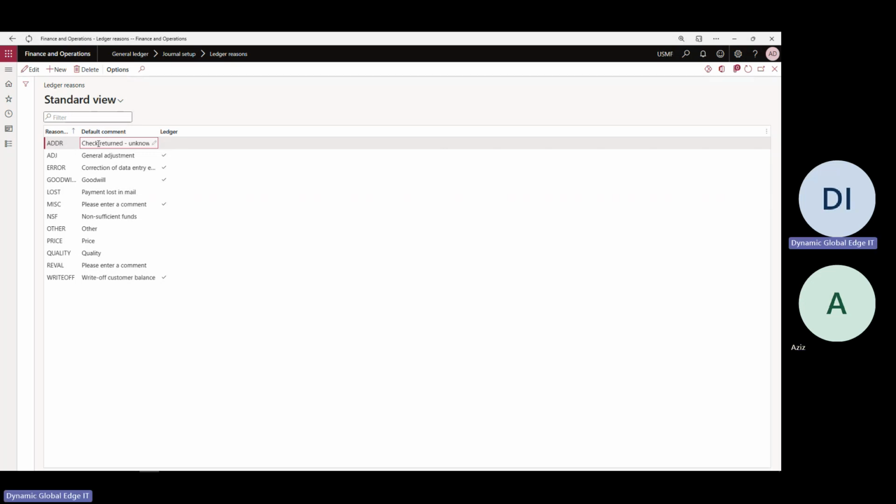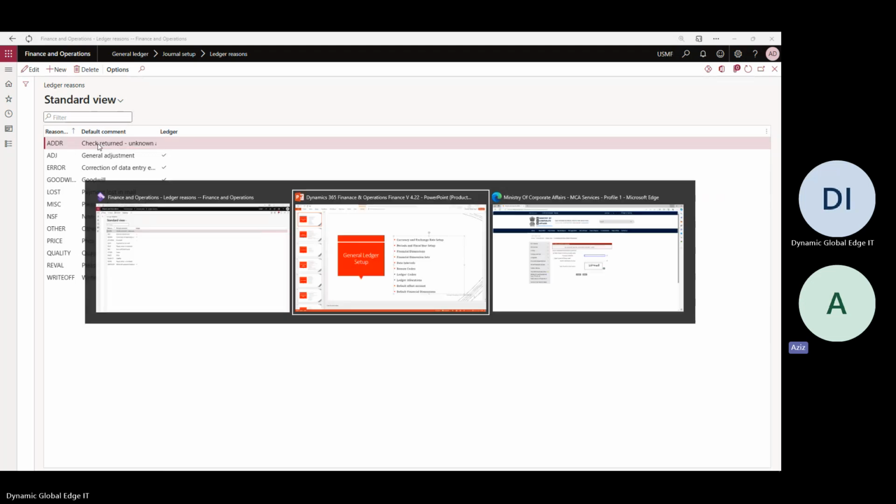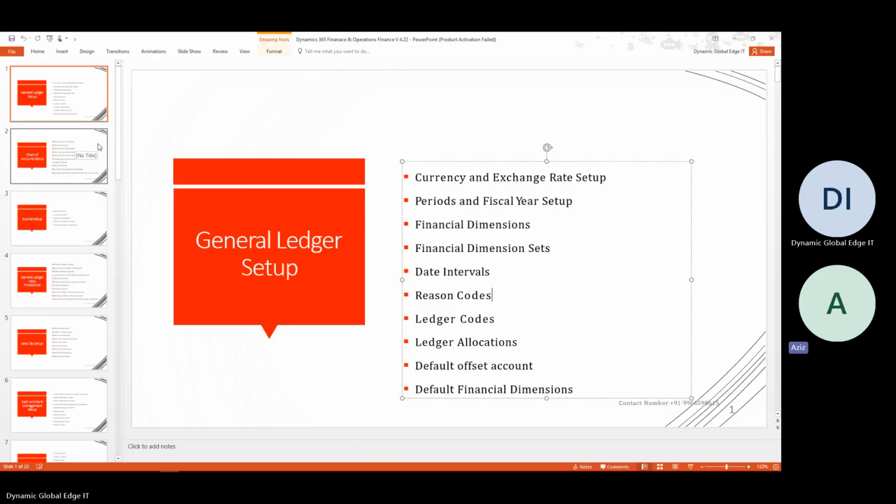But as a consultant, if you make it mandatory, without selecting the reason code the system will not allow the end user to post the transaction. Yes, mandatory is better, because whenever you need to gather information about this kind of check, you can easily collect it.